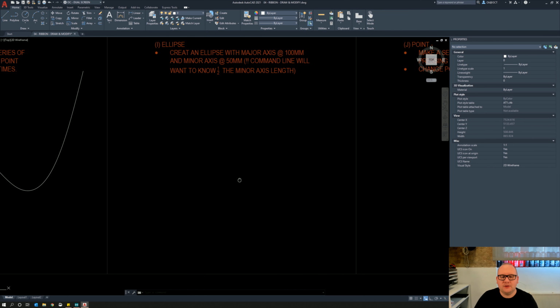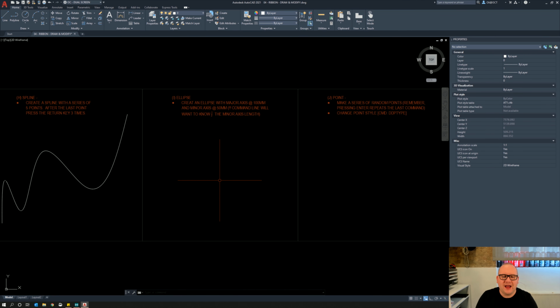Again, in the same boat, moving on to exercise I, we have the ellipse. Ellipses are fantastic, and we all know what an elliptical shape is, but again, it suffers the same issues for CNCing, but it is still an existent tool within AutoCAD. We can either type EL, enter for ellipse, or if we take our cursor up into the ribbon, it is the second icon down on the right hand side of the draw area of the ribbon. I'm going to click on that, and it is going to ask us to create an ellipse with a major axis of 100 mm and a minor axis of 50 mm.